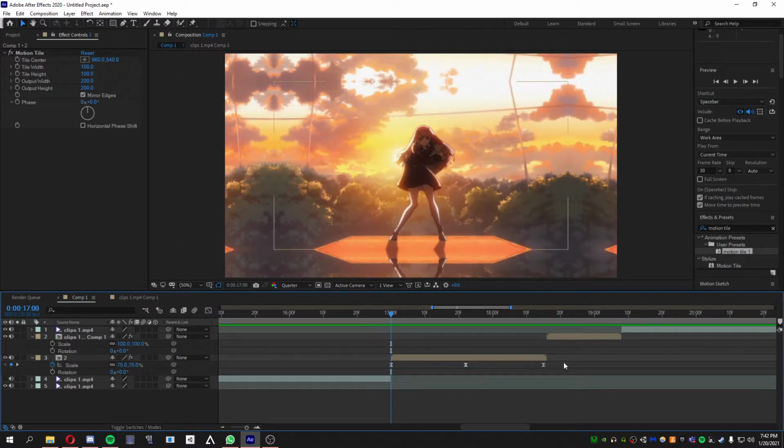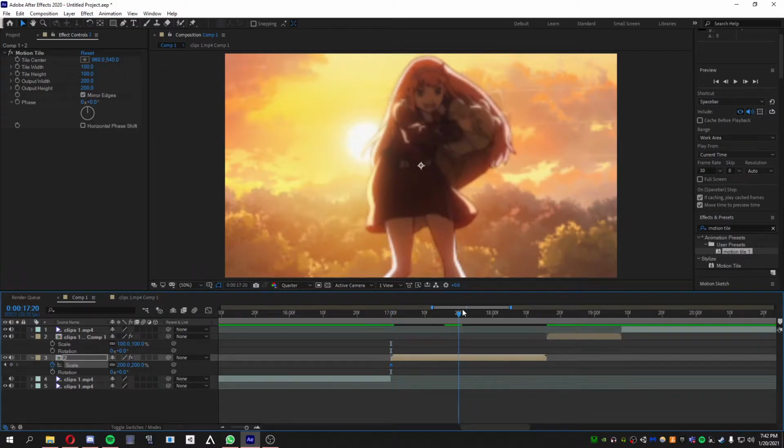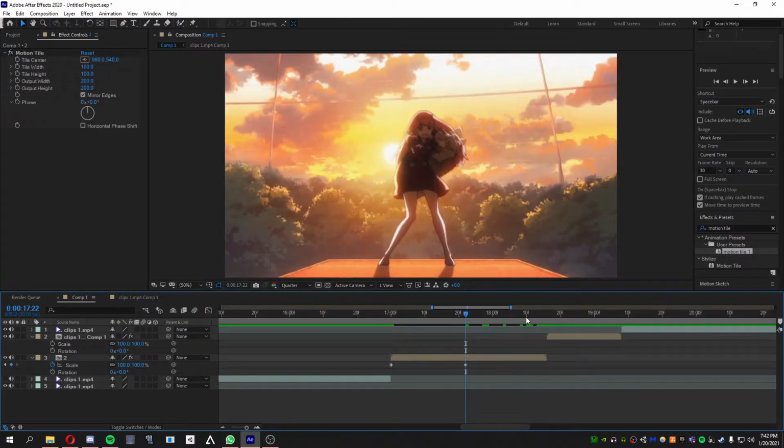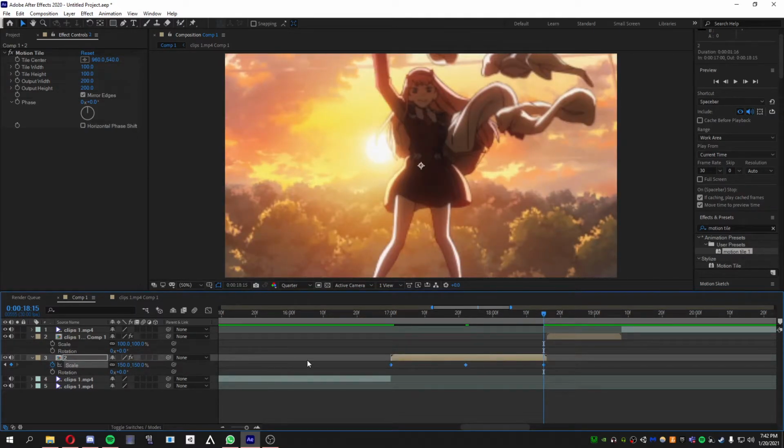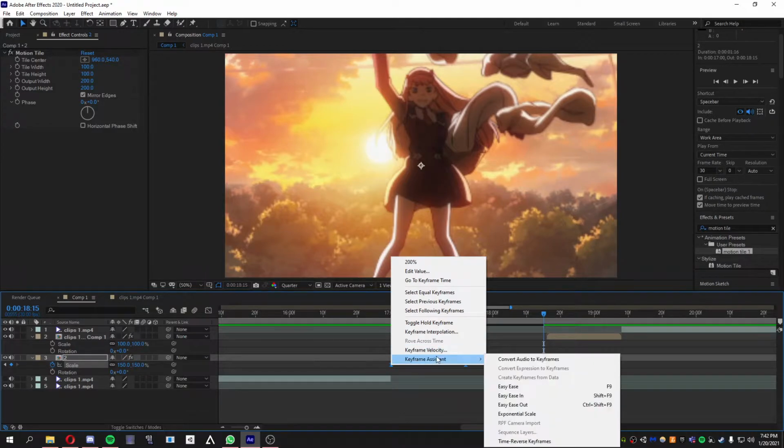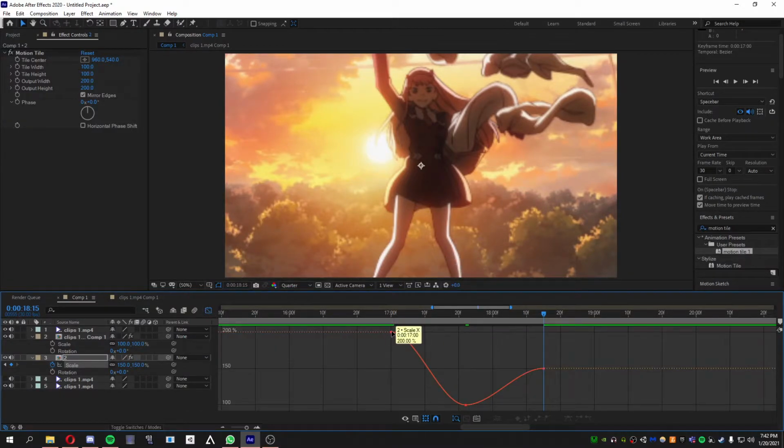Let's see. Now I'll do one where it zooms out and then zooms in again. So at first you'll do 200. Of course, you keyframe it and you go to like the middle. You make it 100. You go to the end and you make it 150 again. Of course, you make them ease frames again. I've already made them ease frames, sorry. And now you just make it a bowl.